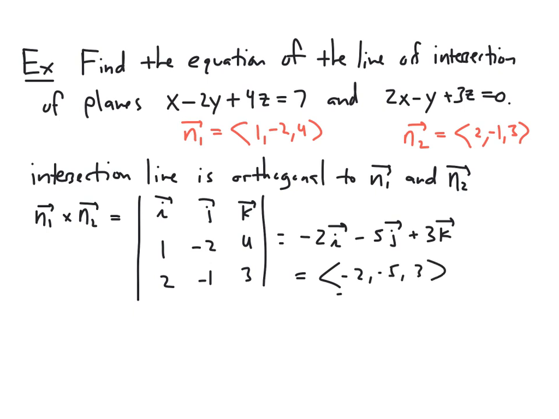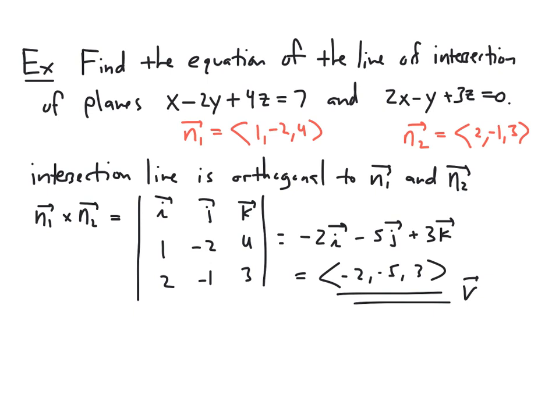Right? So this is going to be my direction vector, which we've been calling v before. So this will be the direction of my line. And we got that by finding a vector that is orthogonal to the normal vectors to both planes, and anything that's orthogonal to the normal vector of a plane must be in that plane. Right? So the last thing we need to do is find a point on this line.